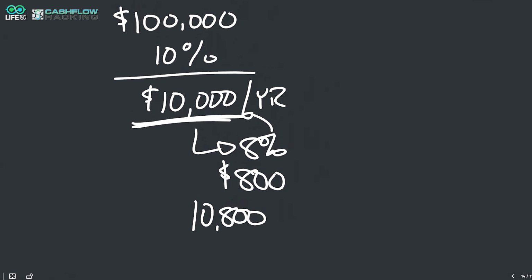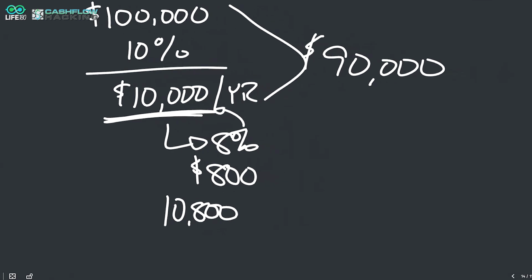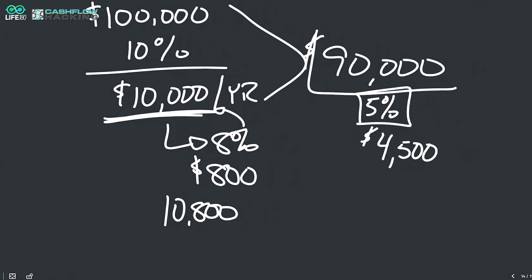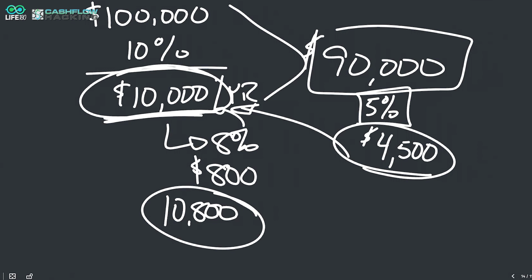The problem with this is, if we've invested $10,000 out of the $100,000, that means we have $90,000 left. This is our lifestyle money. So if we focus on this, I would ask everybody here, do you believe you have the ability to find 5% of financial inefficiency in your life? If the answer is yes, I'm going to tell you right now, that's $4,500 of this $90,000 that you have. And so $4,500 off of this $10,000, I'm not saying don't invest, I'm saying this is the equivalent of a 45% rate of return on this number, without taking any of the risks that you had to take chasing this 8% to get that $800 return, right?